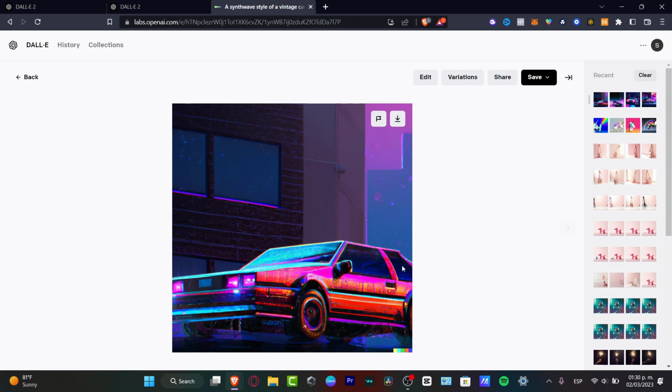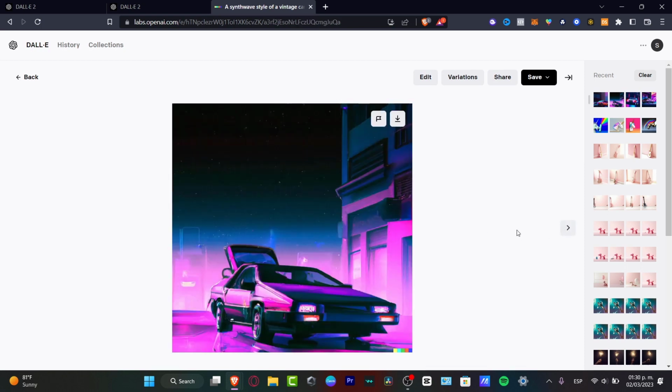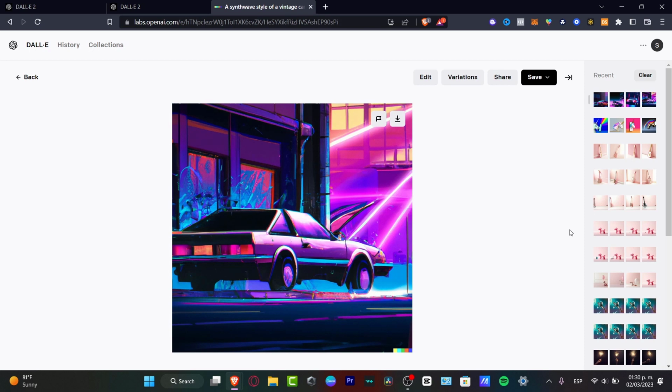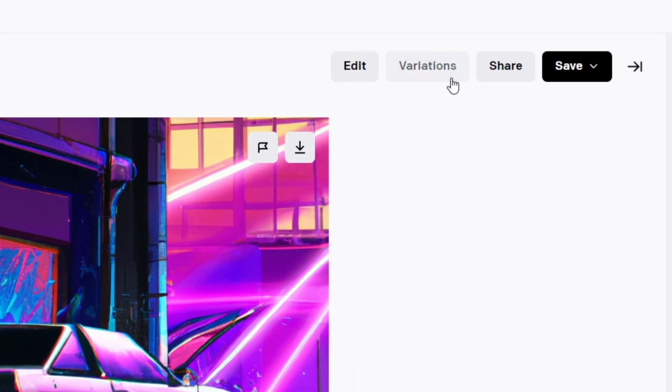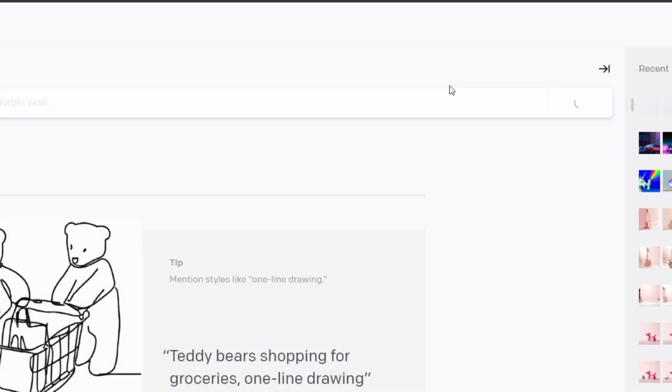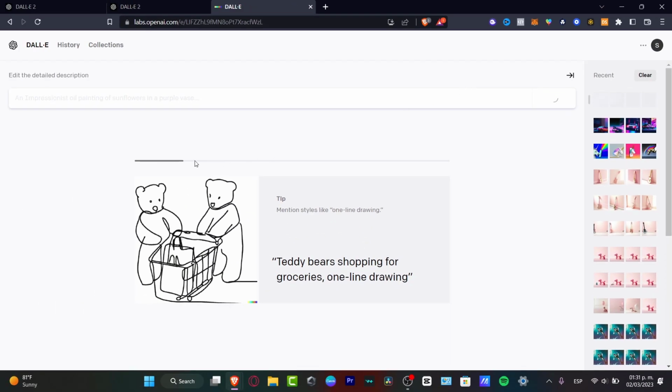So if you choose this one, there are 2 things that we can do. Let's try to actually make a variation of this image. So what I want to do is select the image that I kind of like, whether it be this one or this one or this one. In my case, I'm going to stick with this version, hit the upper side, and look for variations. So now DALL-E 2 is going to generate variations of the same image that I loved from the actual 4 different examples.